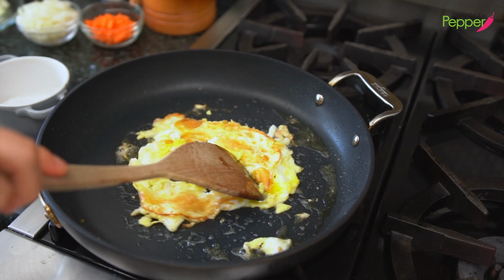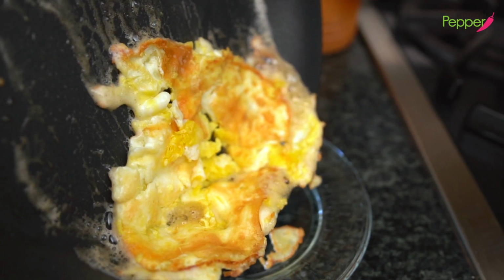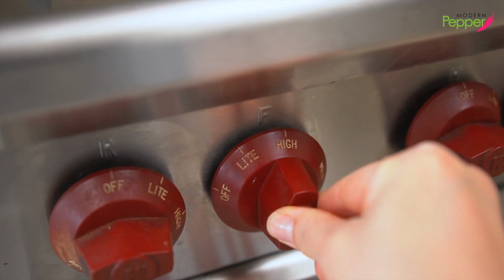And this is almost done. We don't need to even cook it all the way. So we're gonna turn our heat off. And we're gonna put our fried eggs on a plate like so, and then put it aside. And then I want you to turn the heat back up to high again.